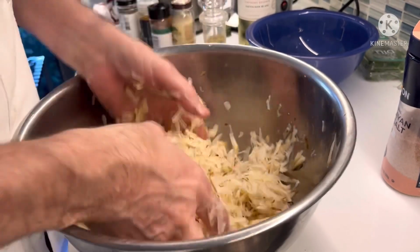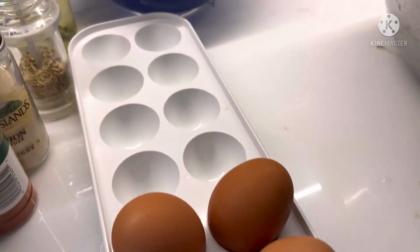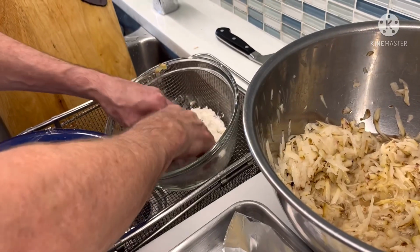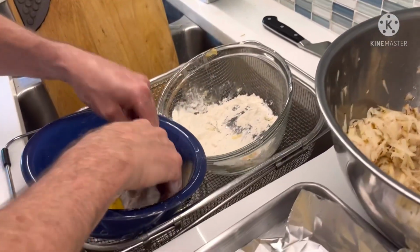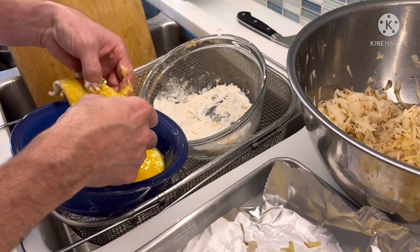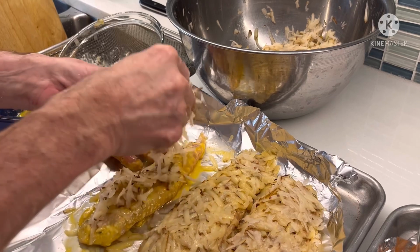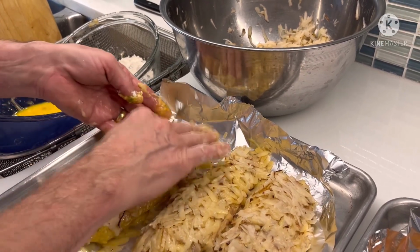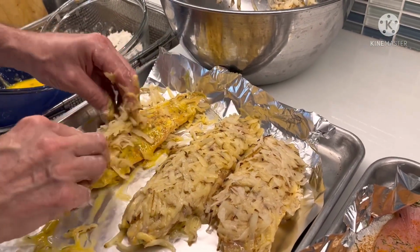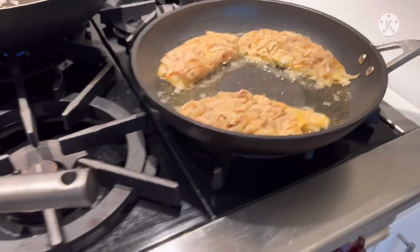Here's my potatoes. I've soaked, rinsed, seasoned with salt, and added some egg white. Seasoned flour, just salt and pepper, egg wash, and then on top of that I'll pack the potato. After this step, I put it in the refrigerator, let it rest for a little bit so it gets a little sticky, and then into the hot pan.